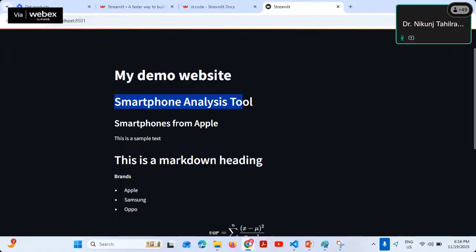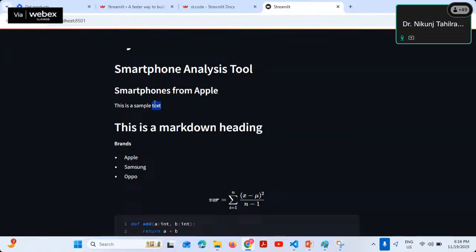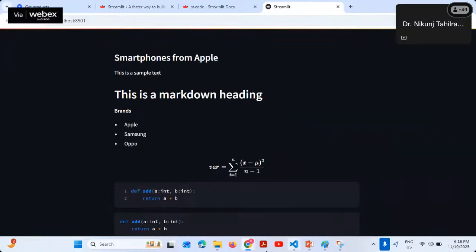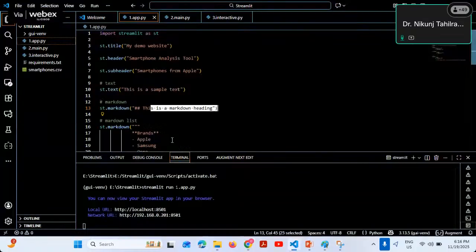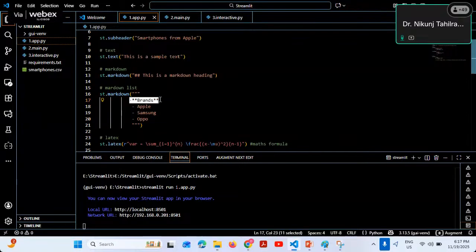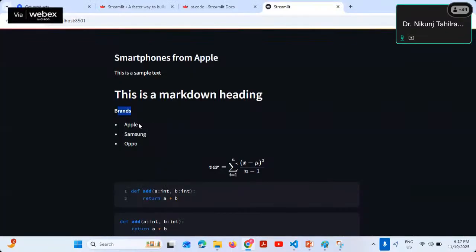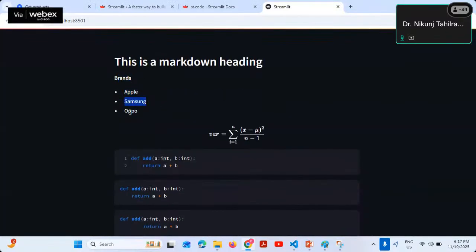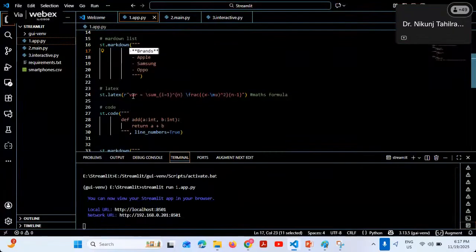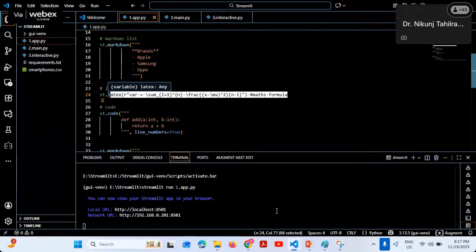Then markdown heading. Then inside which you are making a markdown list, brands: Apple, Samsung, Oppo. Whenever you write a double asterisk, it means you are making it bold. And inside it you have the categories Apple, Samsung, Oppo. Then you have this formula in latex.